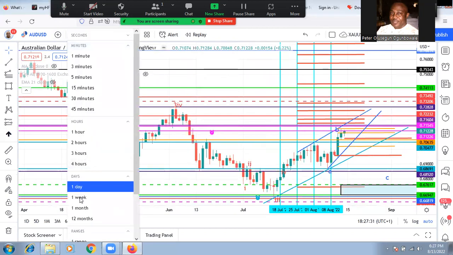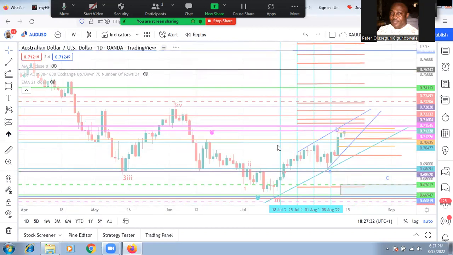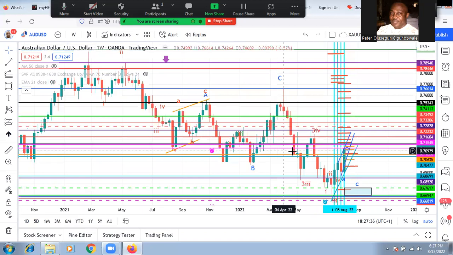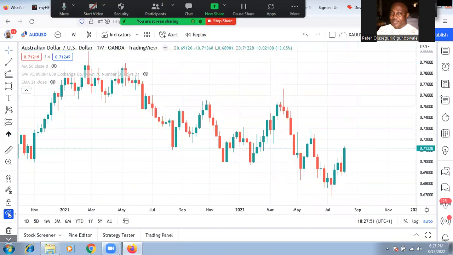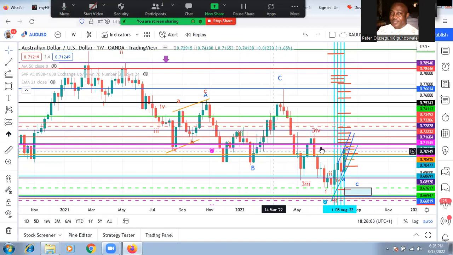Let's look at the weekly time frame. Price may just use this as a resistance and begin to fall. So it's a good level of resistance for price to fall. And on the daily candle, nothing really. It's just an engulfing candle, and it might just be like we have a 1 and a 2 and a 3, and the price will be falling. So that is where to begin to observe.